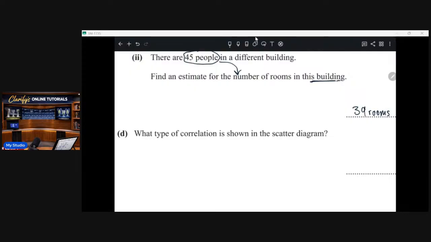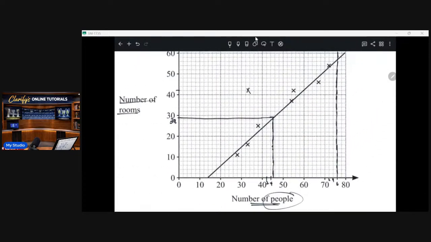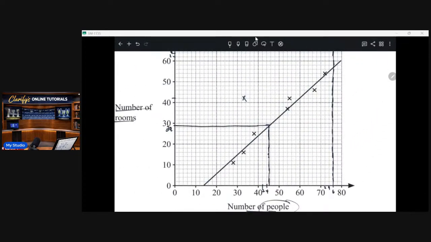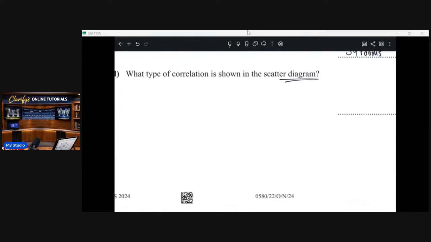What type of correlation is shown in this scatter diagram? This is the last one. So you already expect that the next time you do this type of question, they will ask you the line of best fit and stuff. You just do this. It's easy marks. To think this is an IG math exam, you can't afford to lose marks on this. This is way too simple. So this is what you do. Now they say find the type of correlation. So there are 3 types of correlation. There is what we call positive correlation.